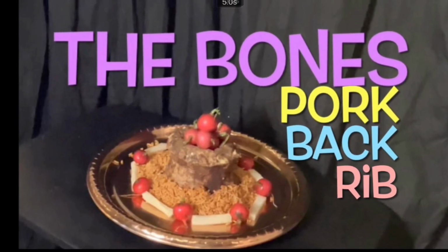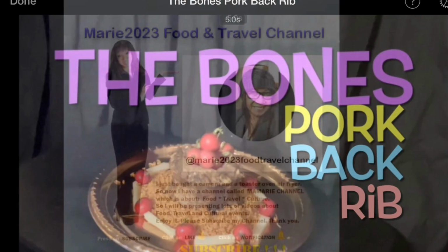The Bones series. We start with pork back rib.